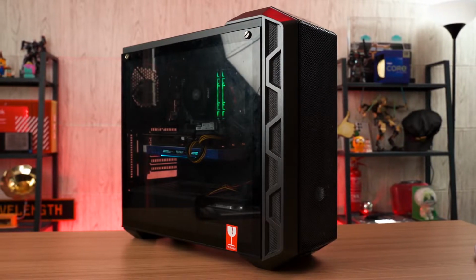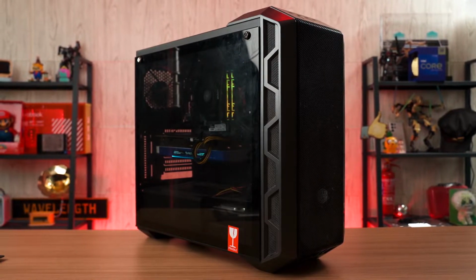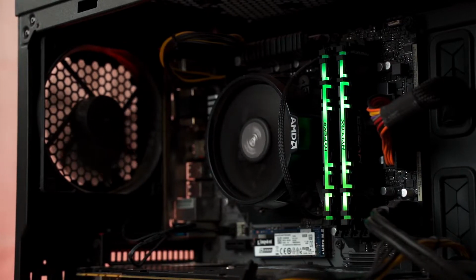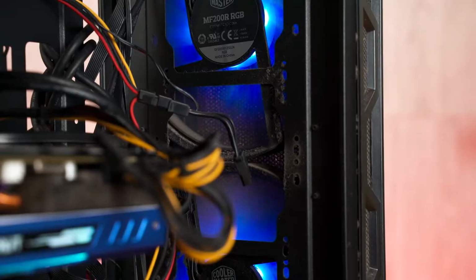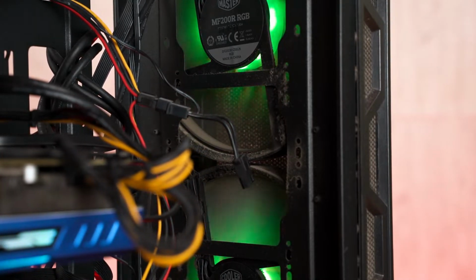Today's job is to clean his PC, but more than that. So tell me about the specs of this PC first. The CPU is an AMD Ryzen 5 2600. A pair of 16GB Kingston HyperX Predator RGB. And the GPU is a Palit GeForce 1080. An NVMe drive from Kingston, a standard hard drive, and a very old 128GB SATA SSD. Okay, quite a lot of storage drives.